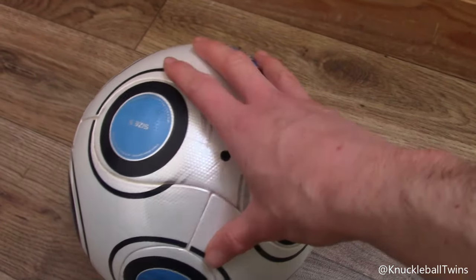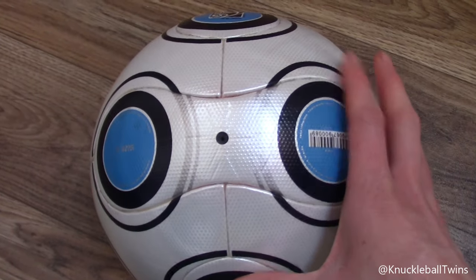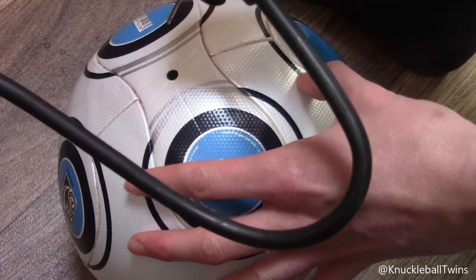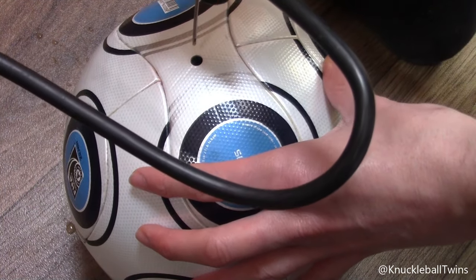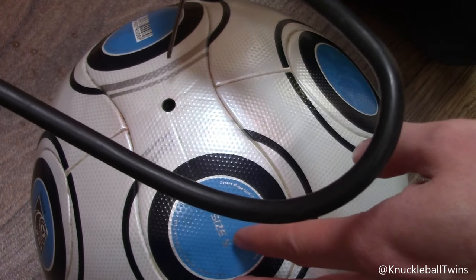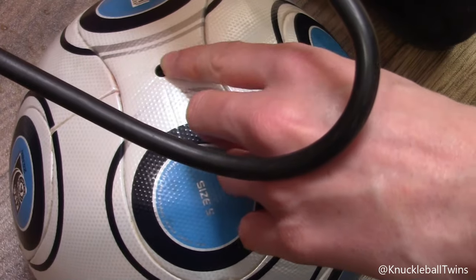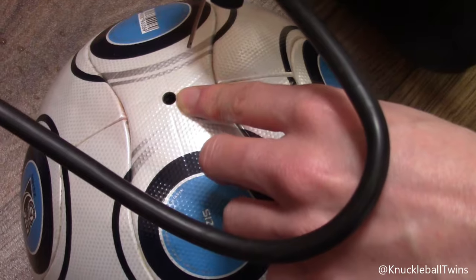Really cross, really angry, getting slightly fed up, and now extremely anxious because this is basically the last chance for it to hold air. I'm not showing my face because I'm absolutely fuming. Oh my god — no, it's just gone straight through again. That's the third valve now in the ball — it's not sticking at all to the rim where the valve gets inserted. So now there are three valves inside the ball.